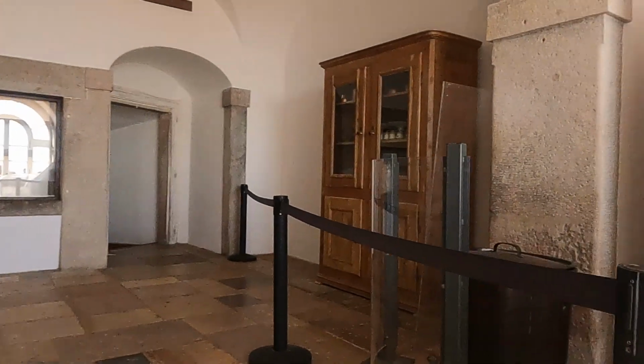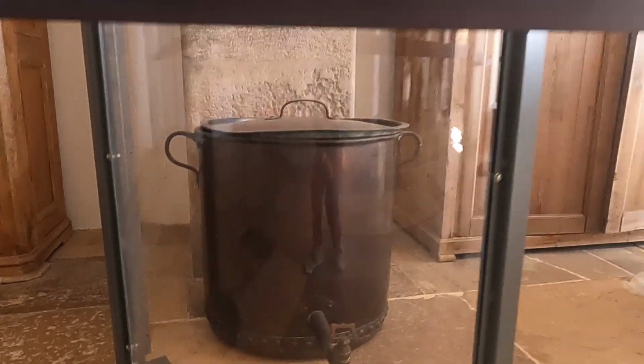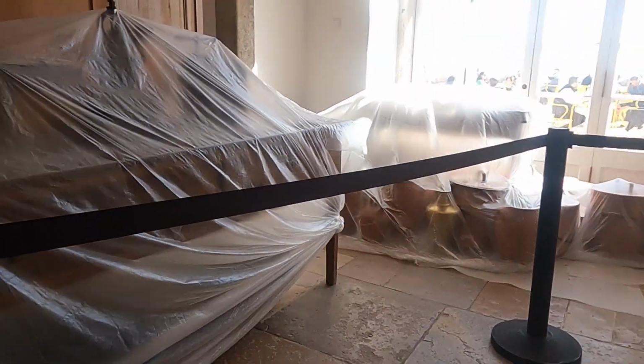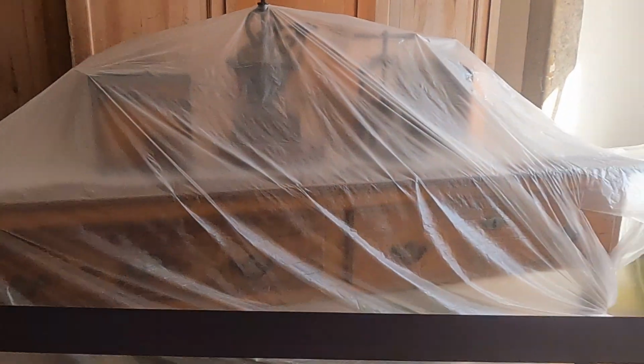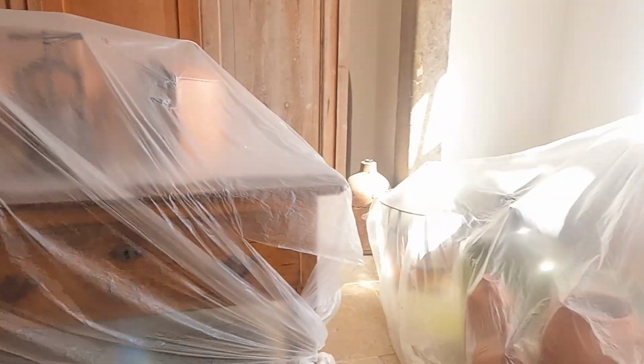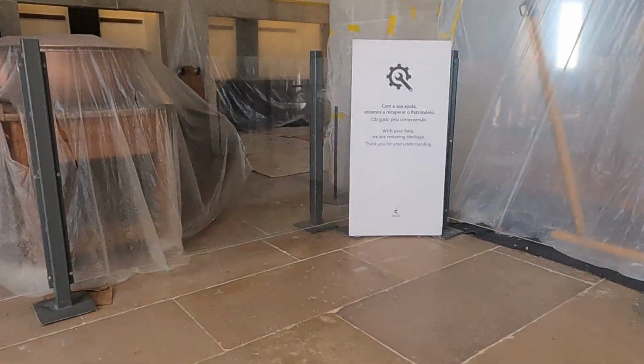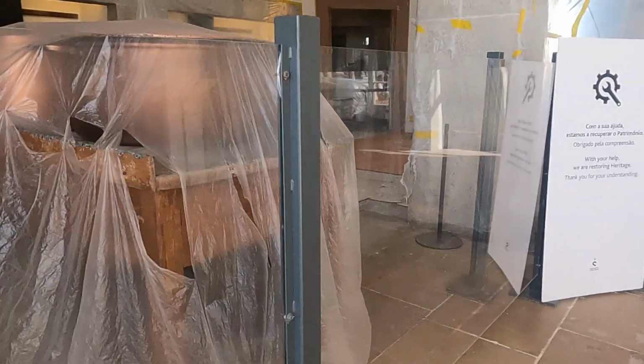Kitchen. The main kitchen in the service of the palace. At the back, there are 3 chimneys interlinking with the wood-fired stoves, of which only 2 survive. At the back, on the right, there was an oven. The copper utensils are marked with the symbol PP, Palace of Pena, and the crowned monogram of King Ferdinand.